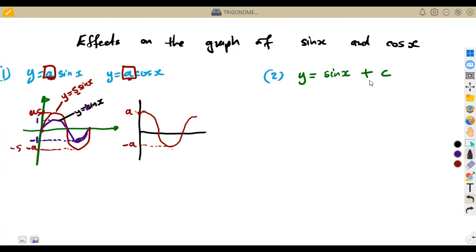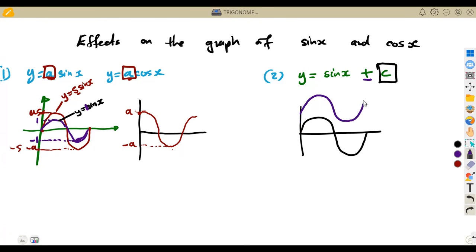So it can be plus or minus. This one simply means you are going to shift the graph upwards or downwards. So meaning to say, if your original graph is like this, this is the graph of sine x. When you are now given plus 3 or plus whatever, we are going to see this graph is going to be shifted up. This point is even going to shift. We are going to see this point starting maybe somewhere here, with our graph being shifted up, or our graph being shifted down, starting at a certain point under this line.